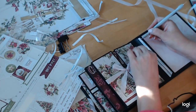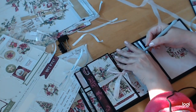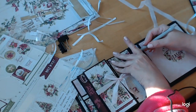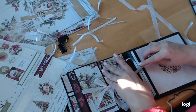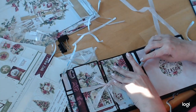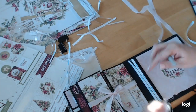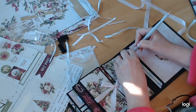Oh, why didn't I do that? Reverse now. Yeah, I think I would just use one piece of tape, to be honest. I don't really think you need two. Okay, we'll put in our last page, and then we'll look and see if our cover needs something.